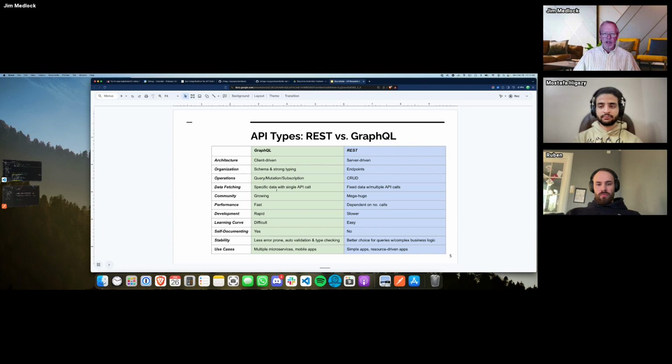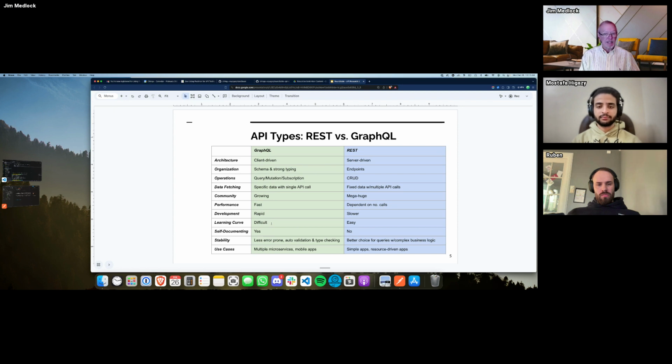Again, another big advantage of GraphQL is that a single call can return quite a bit of data, whereas with REST, the data that's returned is hard coded on the server side. It's defined with the route. I'm going to skip some of these. Really the biggest difference between the two is GraphQL has a very difficult learning curve.